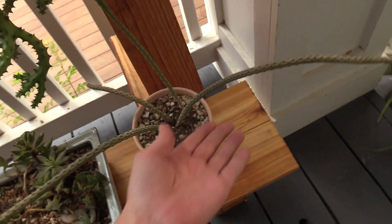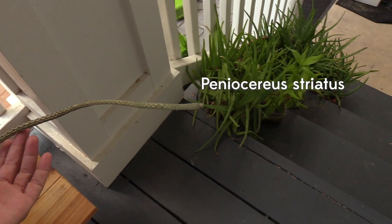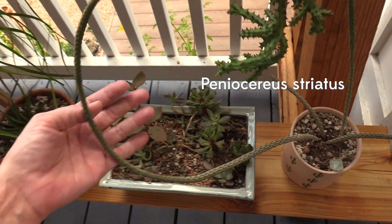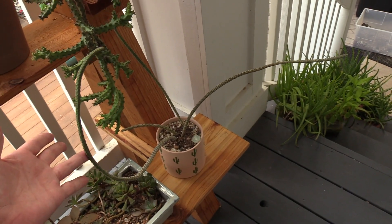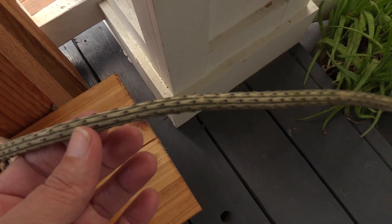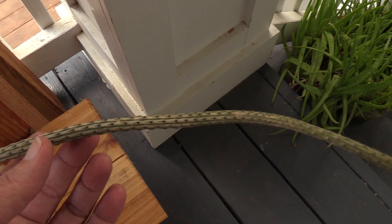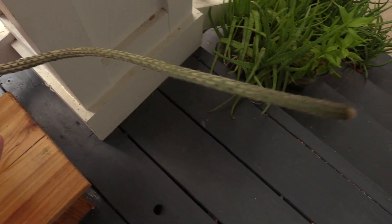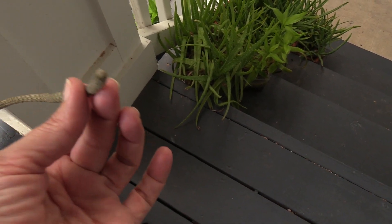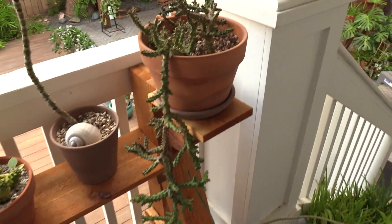Down here is a really cool one — it is Pineocereus striatus, and it's really long and awkward. Silly cactus if you ask me, and I love it. You can see it's got these really cool little stripes and the little spines, and then I'm pretty sure the flowers grow out of the top. So we will see, and I'll let you know — y'all will be the first to know if it flowers.